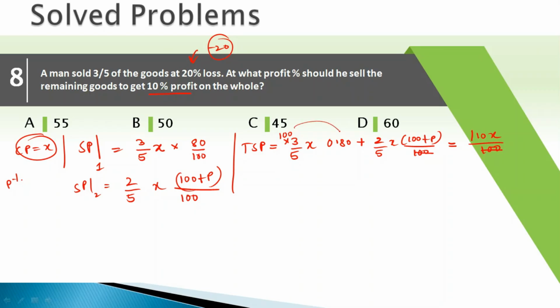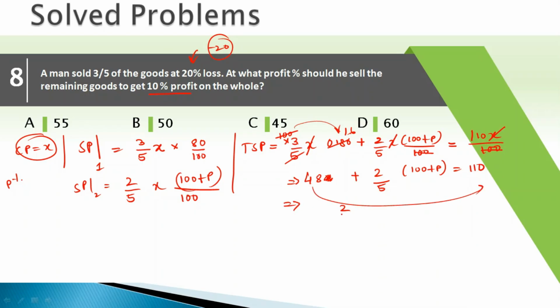Got it? तो ये 100 इसको दे देंगे तो ये 80 हो जाएगा, राइट? और 80 को हम लोग 16 से काट कर देंगे तो ये हो जाएगा 16 और ये 100 को उसको दे दिया. So we have 16 into 3, 48x here. Got it? Simplify हो गया. Plus what we have here, अच्छा one thing again, we can cut out x, we can common out and cancel this one. Then x को remove कर दिया, then we have 2 by 5 of 100 plus p here, and we have here 110.